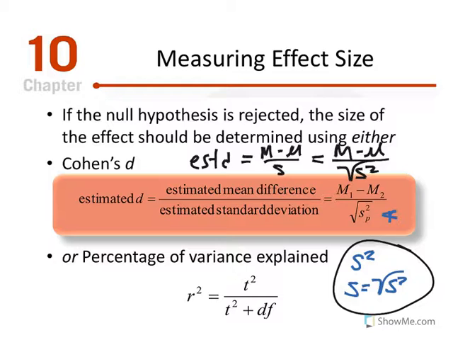So we're going to use that equation to compute Cohen's d, and then we're also going to compute R squared, which again is expressed as the percentage of variance explained by the treatment or difference in quasi-independent variables. And this is a good question to pose here: are we administering a treatment in this research, or are we comparing a quasi-independent variable that's expressed in two different conditions? If you answered that it's a quasi-independent variable, you're correct, because again, we're not administering treatment.